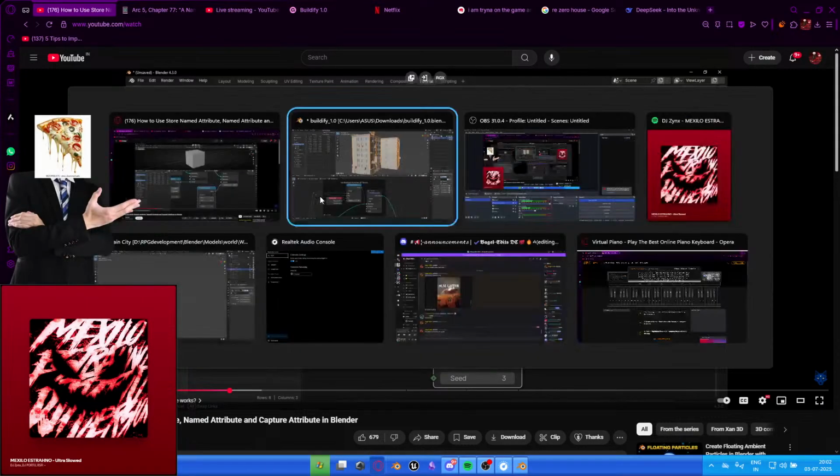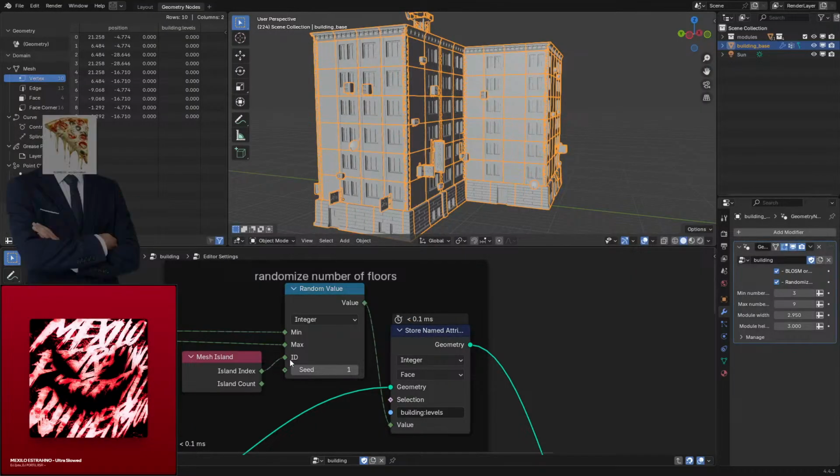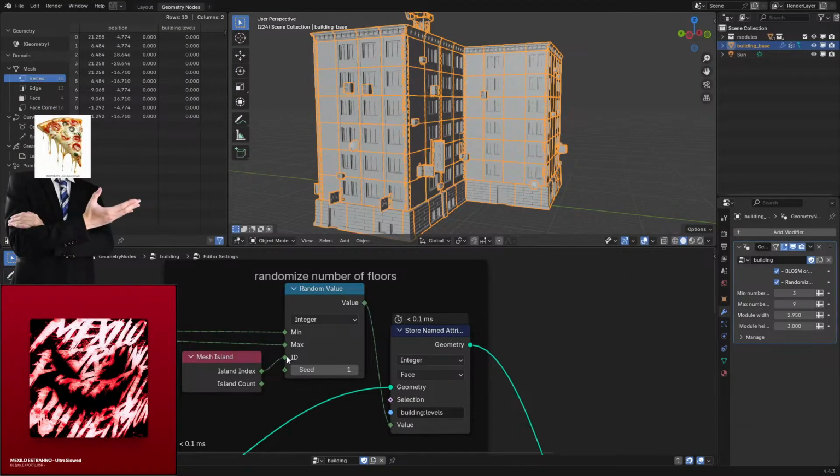It makes sense. So that's randomized, and the island just gives an identity.